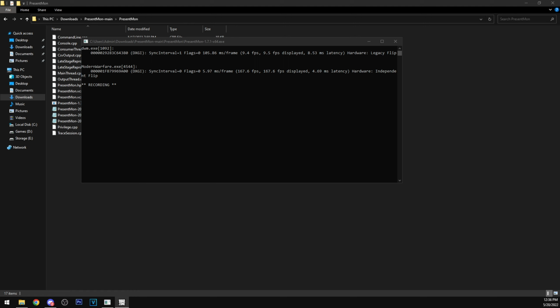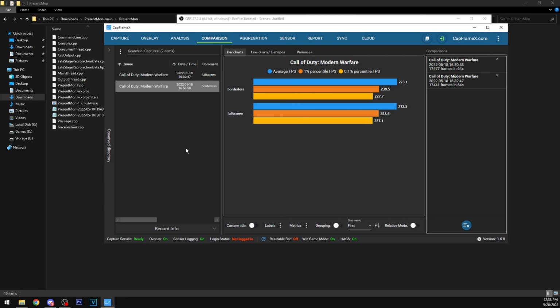So I'll show something with that later on with an older game, and why max FPS, as much FPS as you can get, doesn't always mean lower latency, because of the game engine. So I'll show that in a second. But yeah, that's DirectX 12. You're going to be using the new flip model anyway, so don't really worry about that too much. But DirectX 11, on the other hand, I'll show it does matter what you do to use the new flip model.